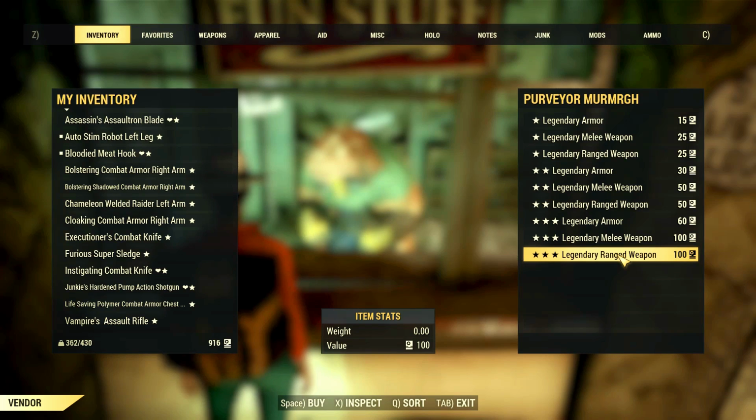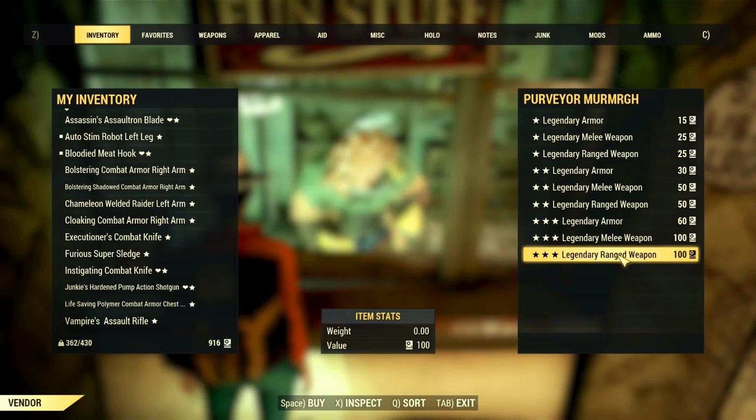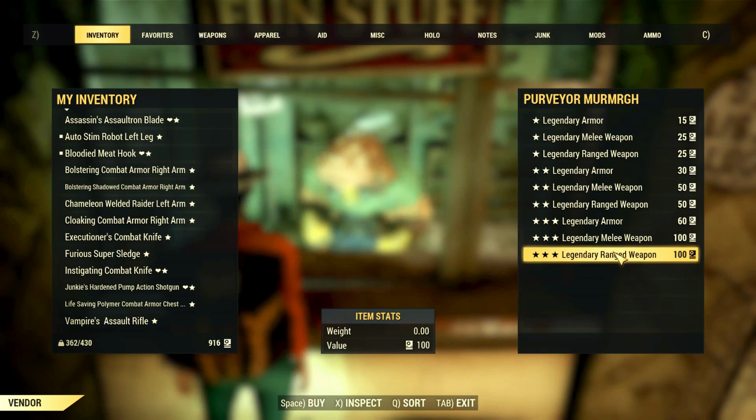For example, when you are farming legendary bosses, you might kill a 3-star boss, but it might drop a 1 star or 2 stars. So in here you can get 100% ensured 3 star legendaries if you want, of course.